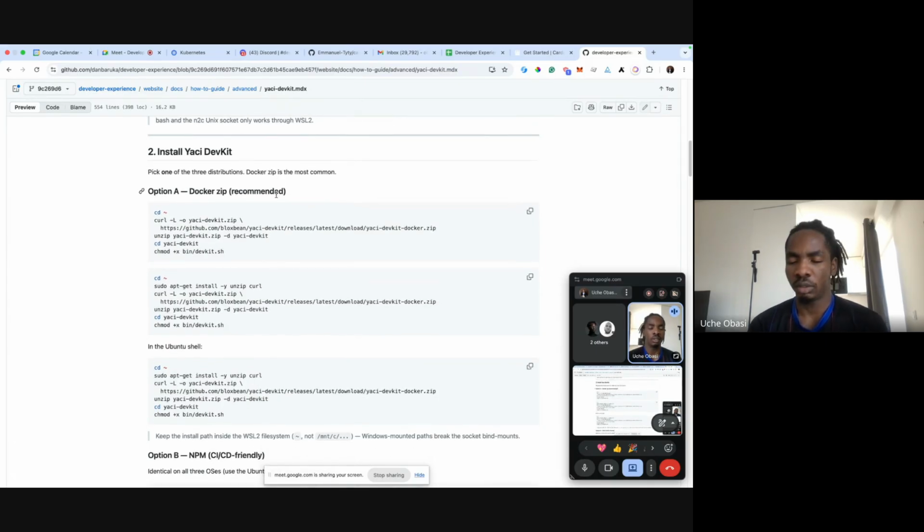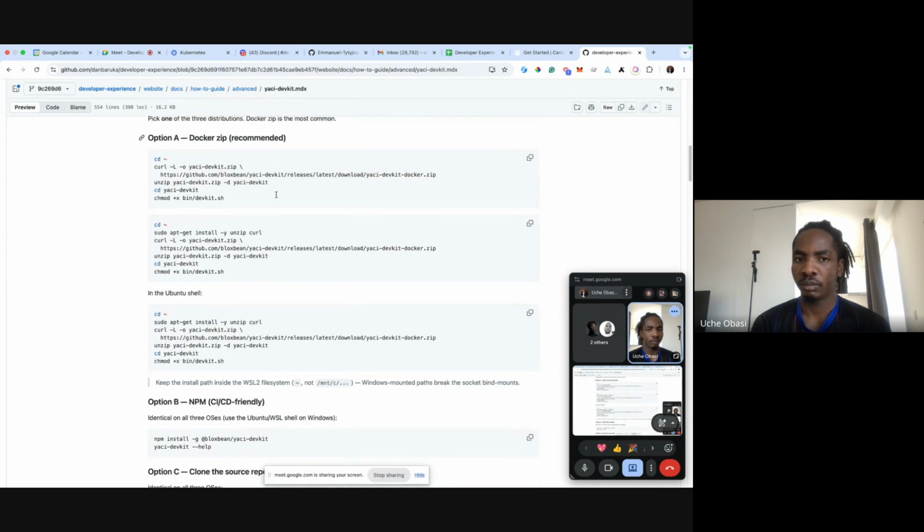Either you install the DevKit via a Docker zip, or you install it via npm. It depends on the approach you want to take. Usually I recommend folks go for option A, the Docker zip, because it's easier to run, and it is more natural to take this approach if you're installing a binary, right?